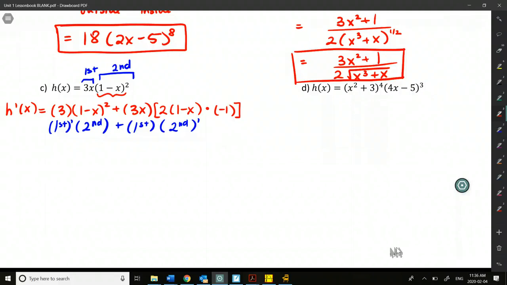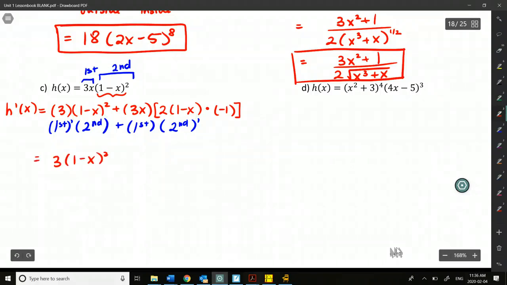A lot of times when we have to use chain rule inside of product rule and inside of quotient rule, we can simplify much more efficiently if we actually common factor. You're always going to notice with chain rule that each of your terms will have a common bracket going on. So if we simplify one step and then common factor that common bracket, I'm going to do 3x times 2 times the negative 1 here. So we're going to get negative 6x in front, and then it's times 1 minus x.